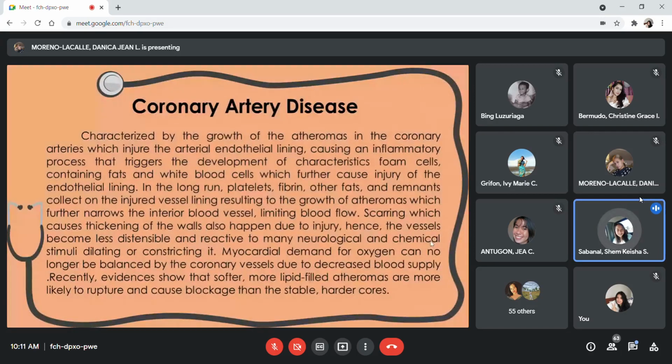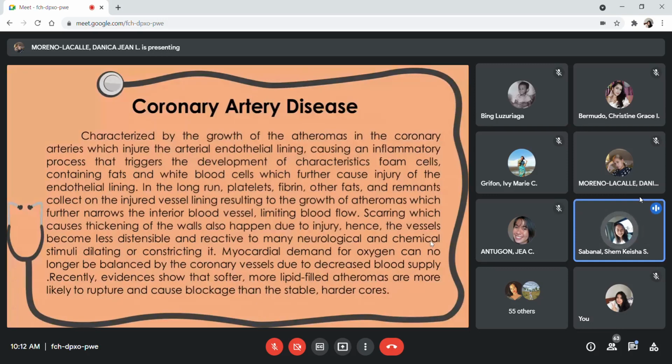Okay, so coronary artery disease, which was discussed in the previous chapter. In this chapter, we will discuss drugs that will lower the levels of cholesterol and various lipids in our body. And this is what we know as our anti-hyperlipidemic agents that are used to treat hyperlipidemia. So why is there a need to lower the cholesterol or the lipids in our body? What is its implication to the development of coronary artery disease?